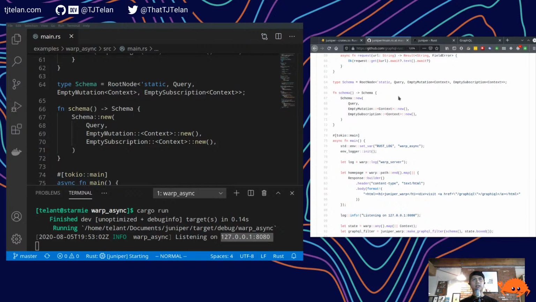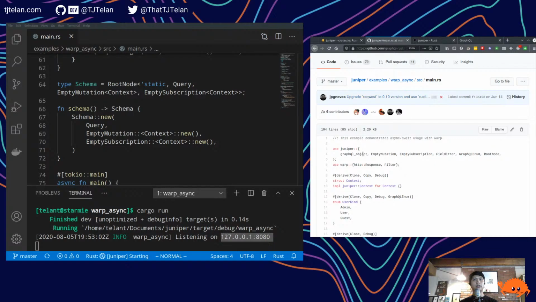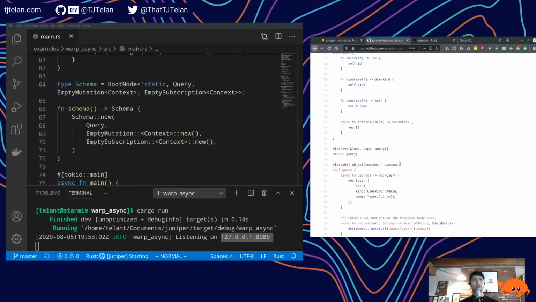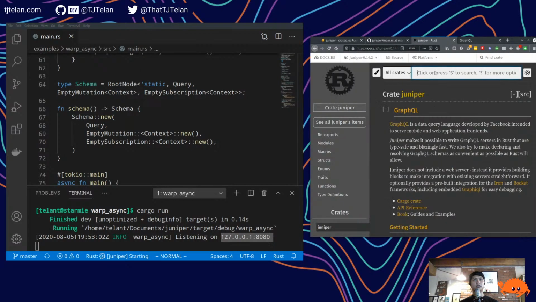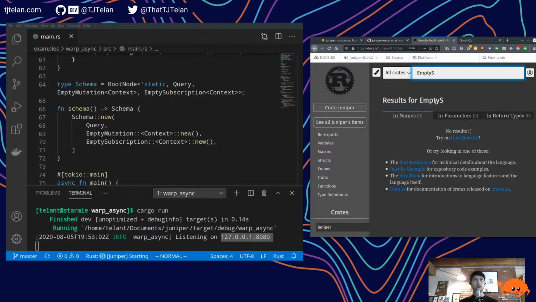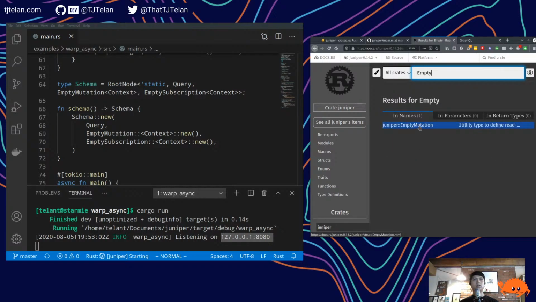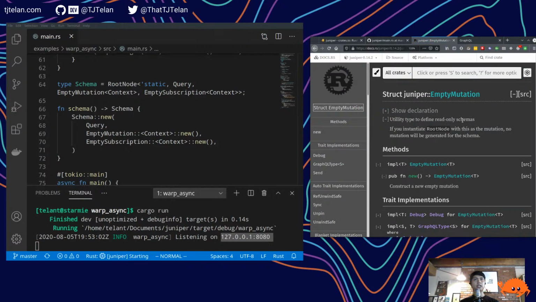Let's look at the Juniper docs. Oh yeah, okay. Subscription, mutation. Mutation, okay.